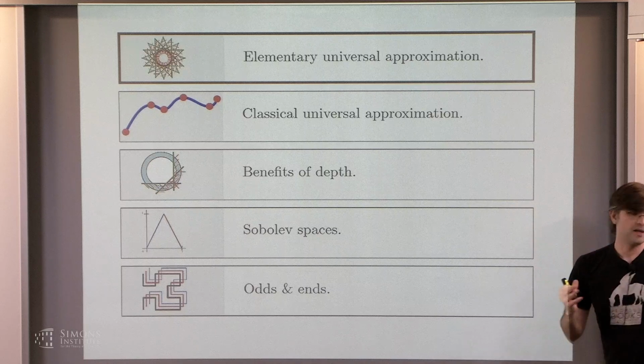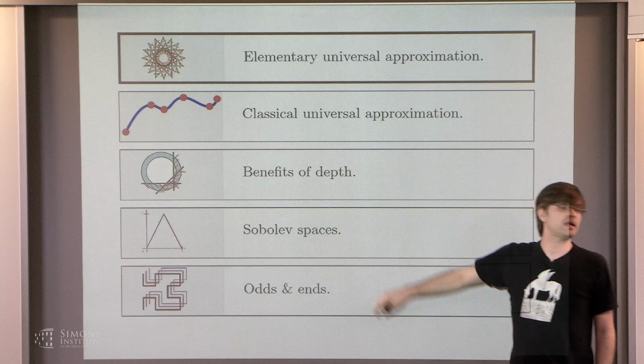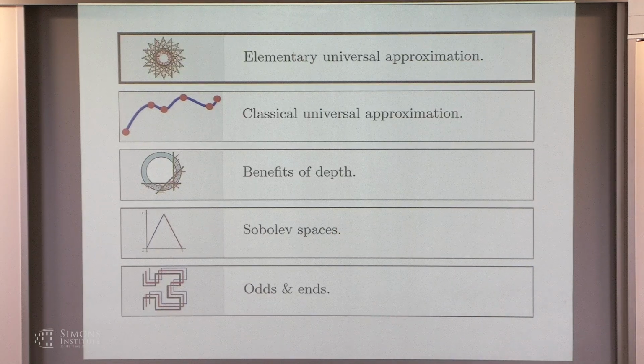Then we'll look at more refined function families. And for these, we can actually show that there's a benefit of having more layers in a network. The first 2 parts will use shallow networks. The third one will not use shallow networks. The fourth one, I used this fancy term Sobolev space. Sobolev space basically just means that all the derivatives are bounded. What that means is that you can use Taylor approximations locally and do very well. So deep networks are very good at approximating these functions that have well-behaved local Taylor expansions.